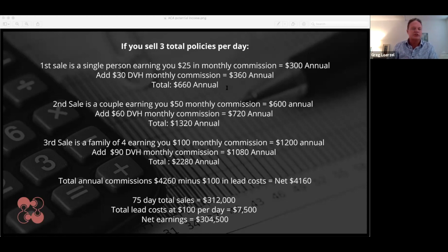And whether you're selling the ACA or an underwritten plan, a lot of the agents we talk to say, hey, I'm selling the ACA, Greg, it's guaranteed issue. The products that I have to bundle with this have to also be guaranteed issue or very simple underwriting, because I don't want to throw in a heavily underwritten plan with the ACA on the side, because it just doesn't make sense. Well, this dental, vision, hearing is guaranteed issue to age 99, and you can keep it for life. So whether you're selling the ACA or you're doing annual enrollment period for Medicare stuff.